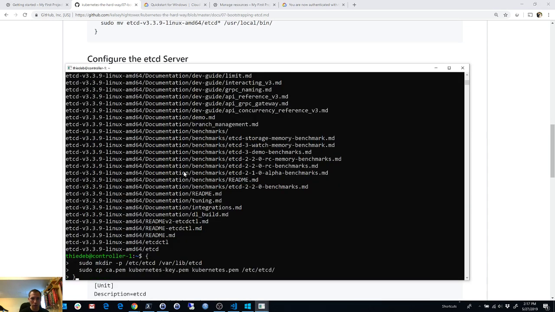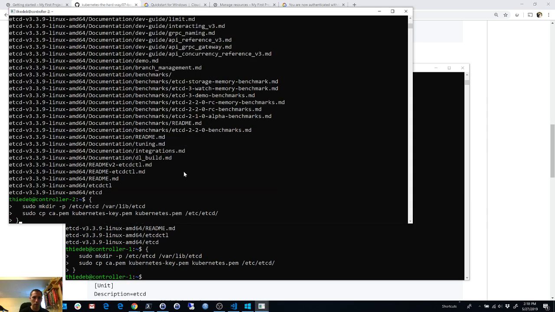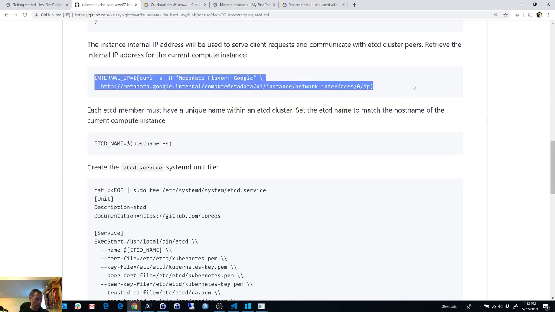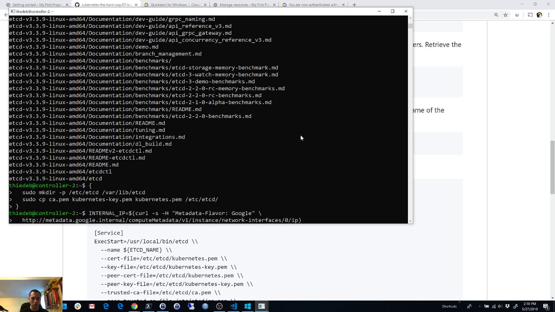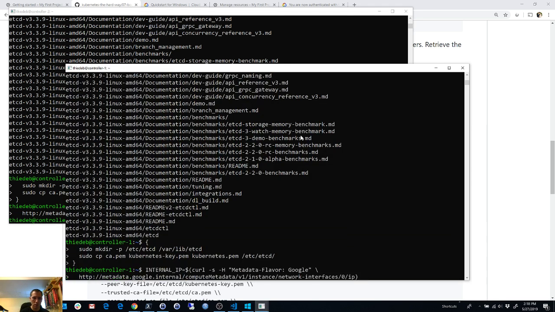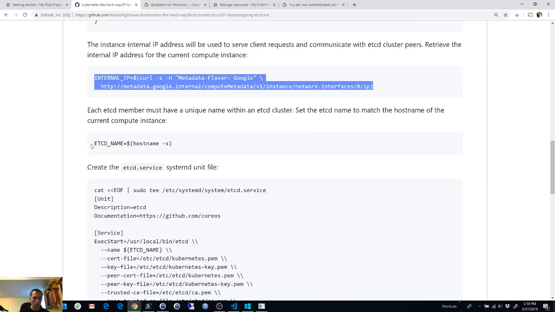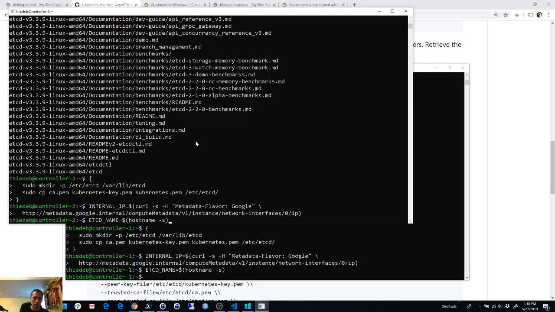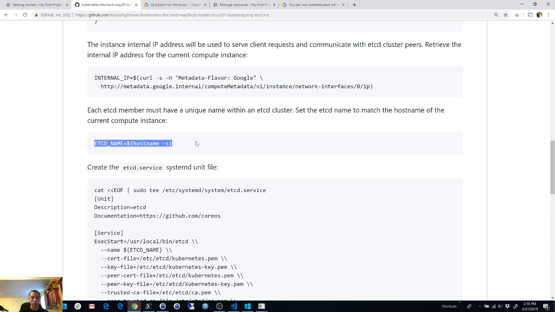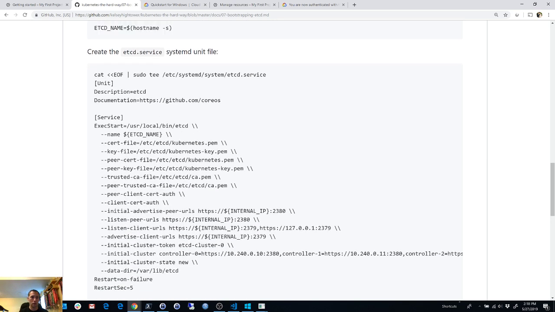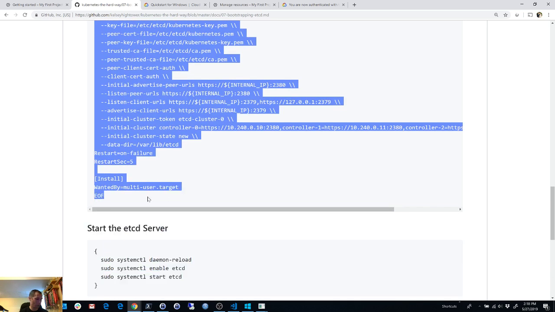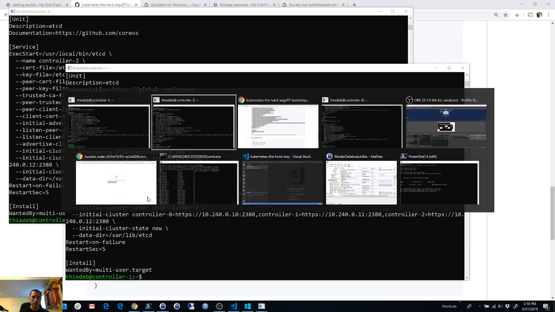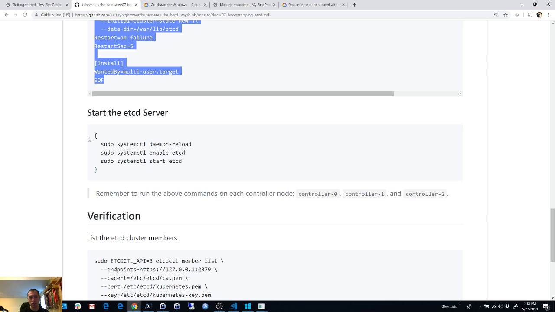Copy the certificates. Grab IP. Host name. Configuration. All right, and now let's go ahead.